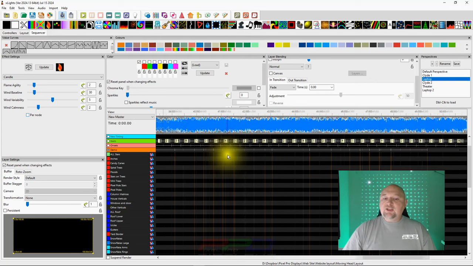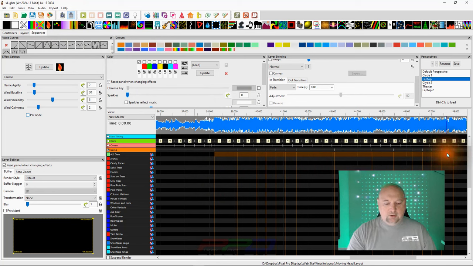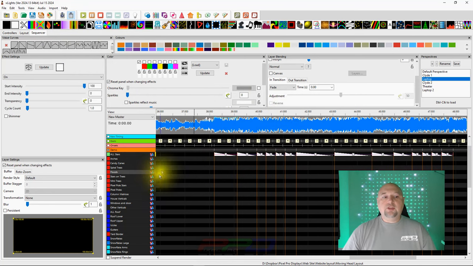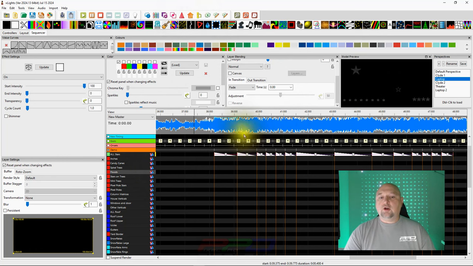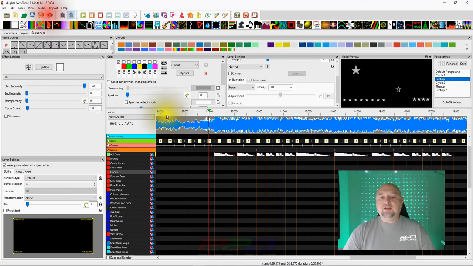So in this instance, I'll put some effect on here. Let's change this to pace by timing. I'm just going to put the down effect on here, and I'm going to put that on the all stars. And let's just go look at the stars here. So if we go ahead and go back to audio, and we play this at the regular speed, play at full speed.